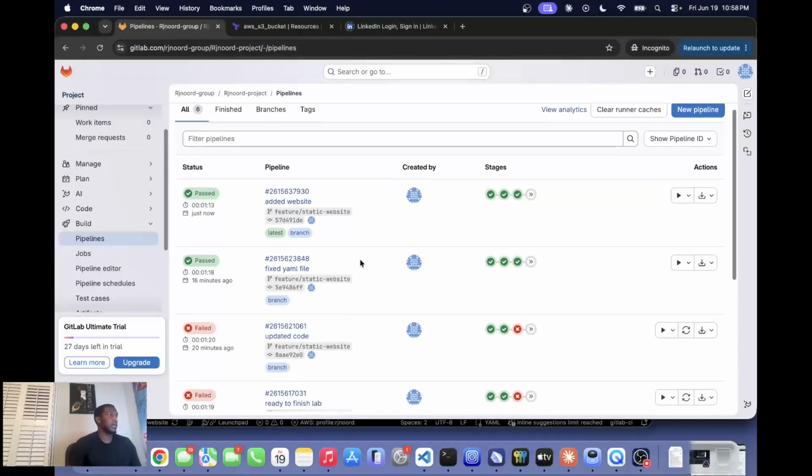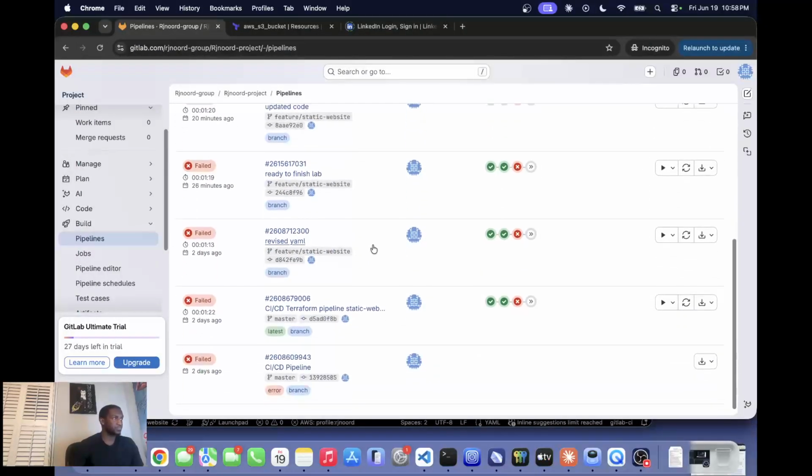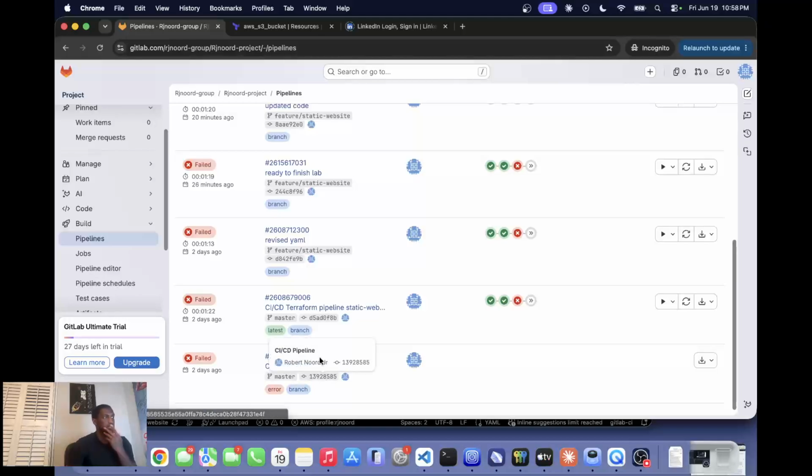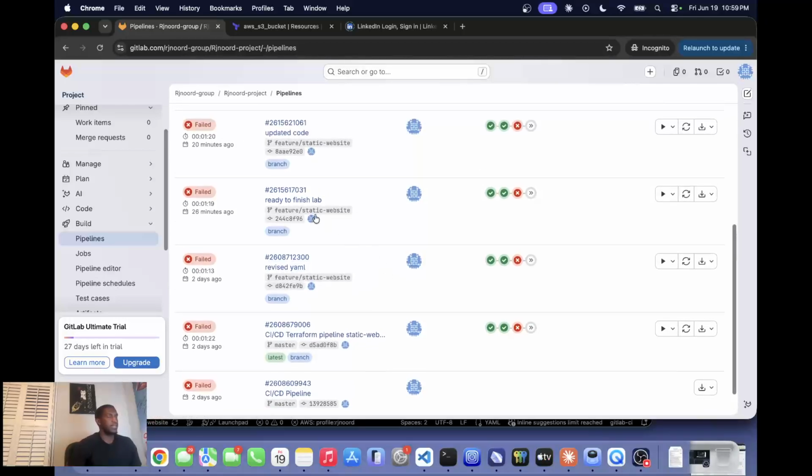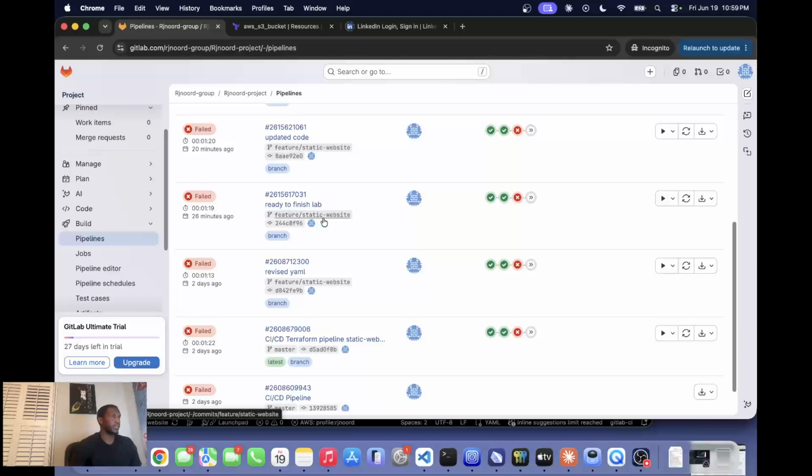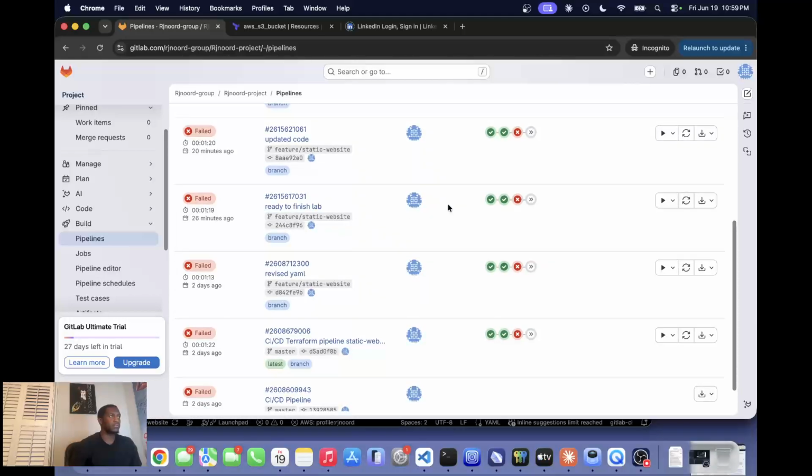So right now, this is my pipeline. This is when I first made it. I didn't even run a test. This was before I even had anything in my TF files. And then this right here was me trying to figure out what the problem was. I already ran terraform plan in my VS Code, but why is it not working?